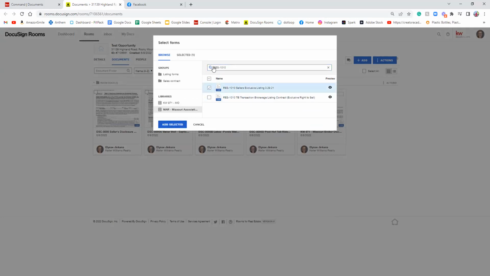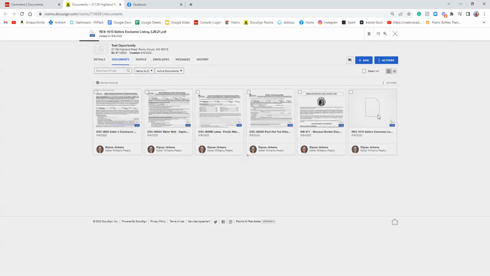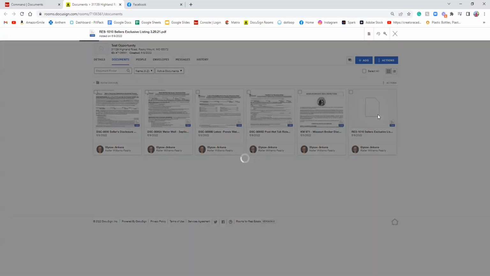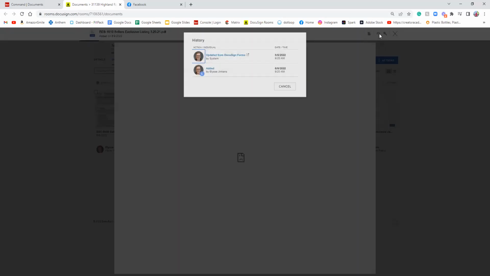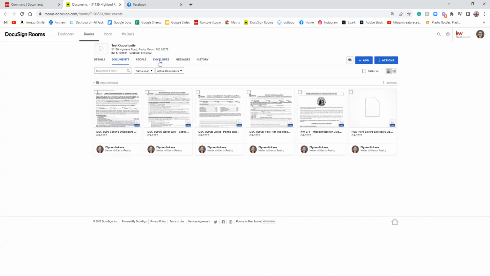Okay, so I typed in the form number here. It is also searchable by that. And that's the only thing that I know the form number for is for that buyer's agency or the seller's agency. Okay, so we're going to open this again. Wow, okay. I've never had that problem. So we're going to move on. It should have let us send that, but that's okay.